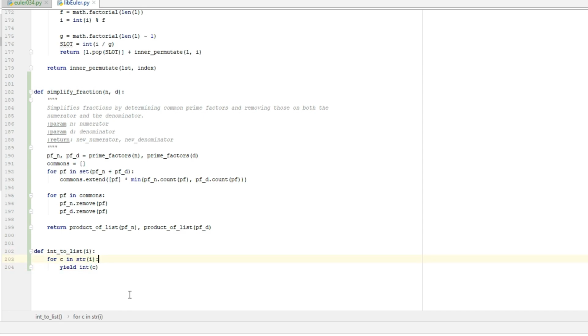That's unfortunately unavoidable. It still seems sloppy, but it's now sloppy inside of a library, so we don't really mess up our code with it. Converts an integer to a list of digits.